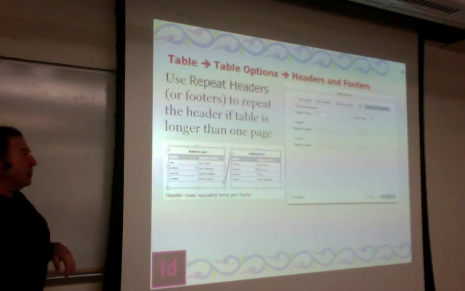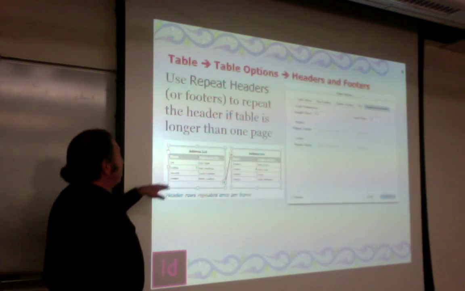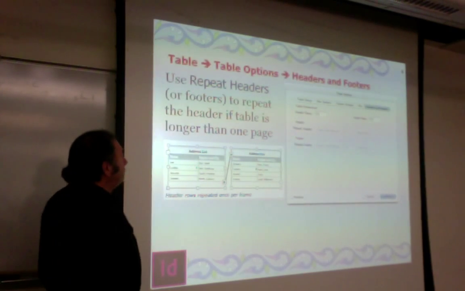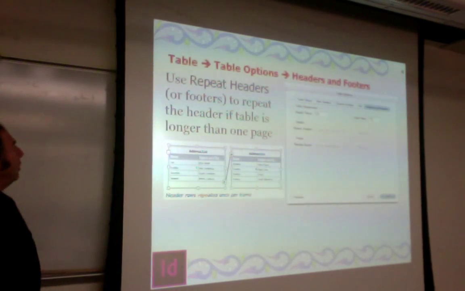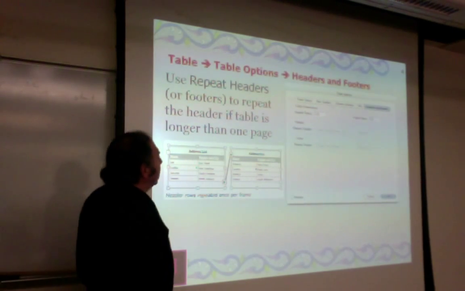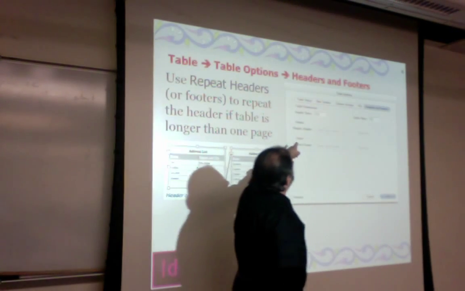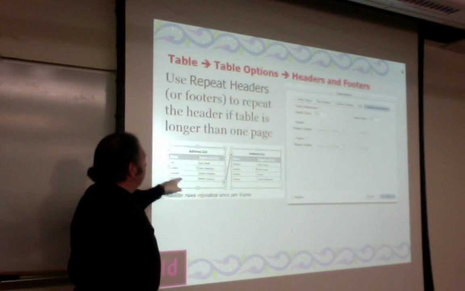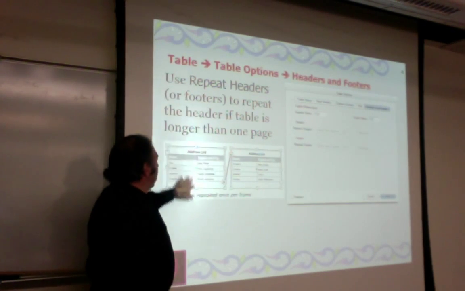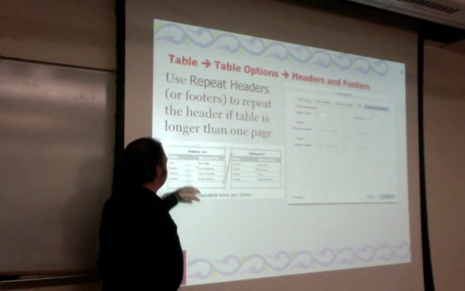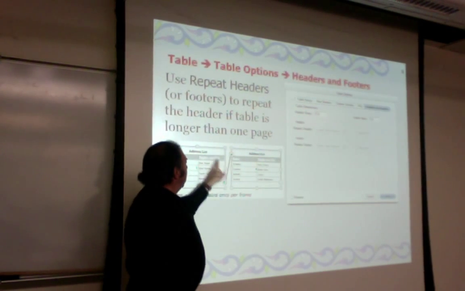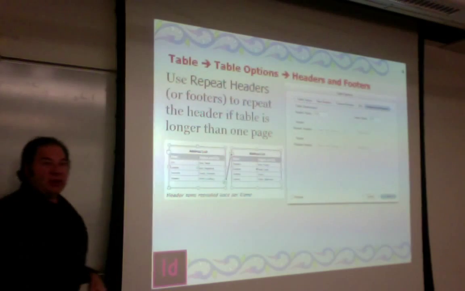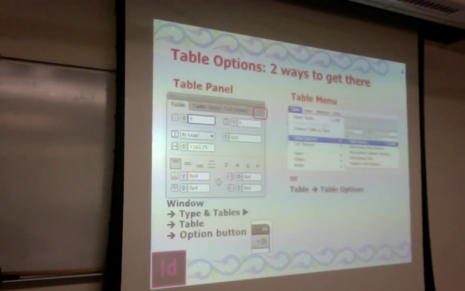All right. Headers and footers. You can put something at the top of your table. All right, and you can tell the computer again, repeat the header. You go over here, repeat header on every new page or whatever it is. Or if you've got two columns, here I've got two columns with the same list. The list is continued in the second column, and the header is repeated. So InDesign can do that for you.